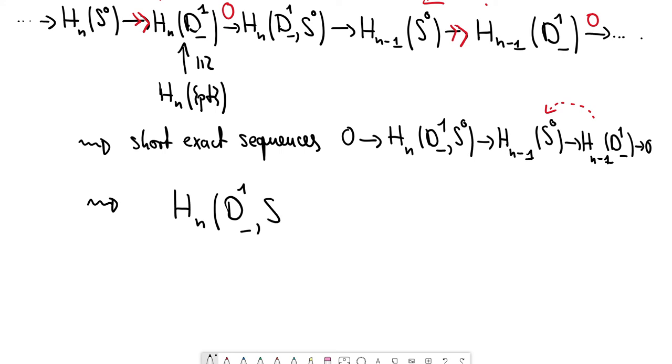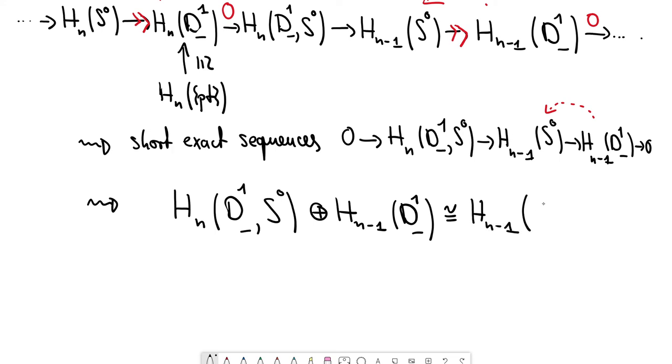And we have that the outer terms give us Hn minus of, is zero. And now we can actually say something, right? Because again, as before, this is just the homology of a point. Whereas this is just the homology of the direct sum of two points.